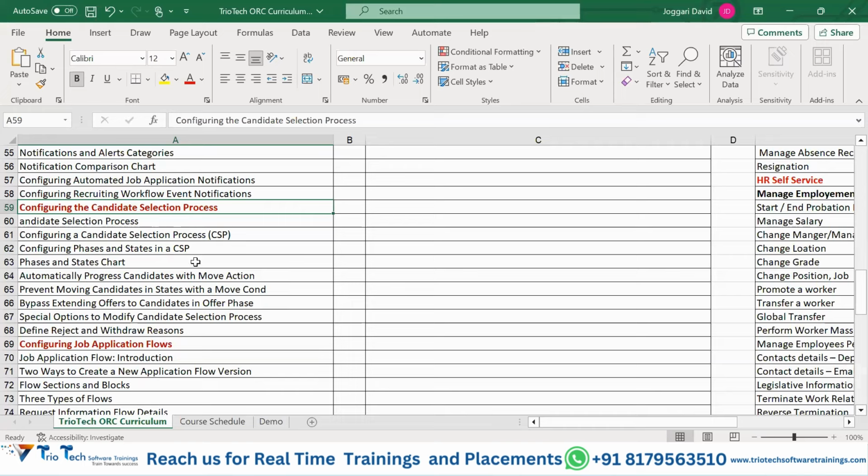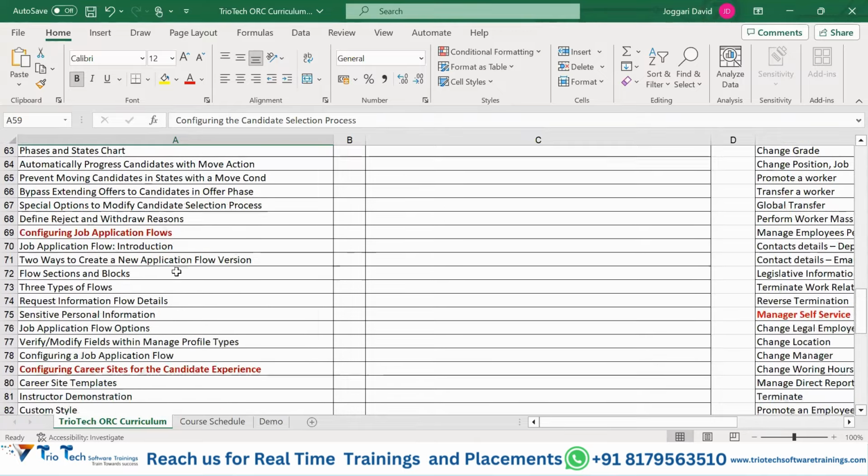Now, if I wanted to know what is the use of this candidate selection process in the recruiting life cycle, we have seen there are n number of stages: applying, screening, interview, feedback, background check. There are n number of steps. How can a recruiter track if there are 1,000 employees? If I go and ask him, let's say with any name, okay recruiter, where is Rajesh currently? In which state is Rajesh currently? Can a recruiter say no? In order to maintain that, with this candidate selection process, the recruiter can go into the application and search for that particular candidate, and he'll be able to see where my recruiting process is. In order to track and manage the recruiting process, this candidate selection process configuration is important.